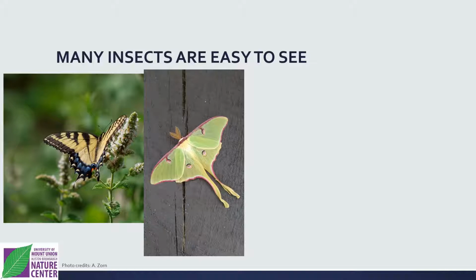Moths can also be brightly colored. This is a Luna moth. Now, the Luna moth would be very well camouflaged had it decided to land somewhere in a tree and up in the tree canopy on the green leaves. But here in this location, against a very dark background, we can see how boldly colored and patterned this moth is with its false eye spots.